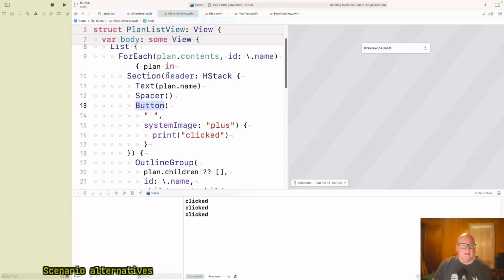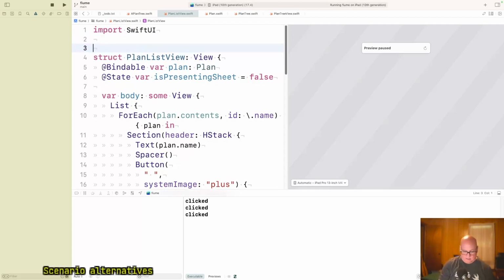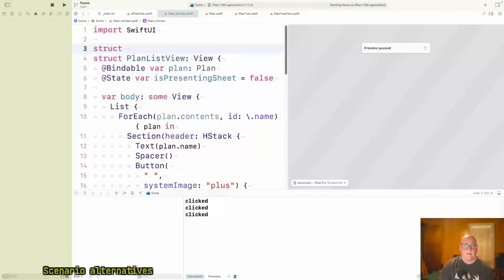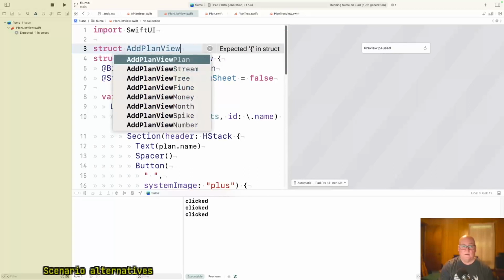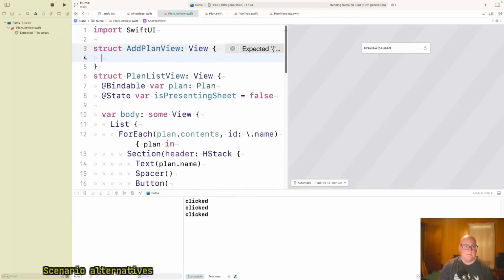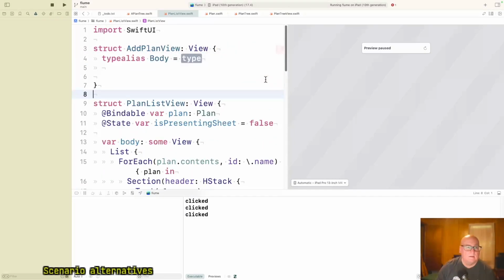All right. So this is some other view. This is an add entry, entry add plan view. It's a view. Stubs. Yeah, I don't like that way.